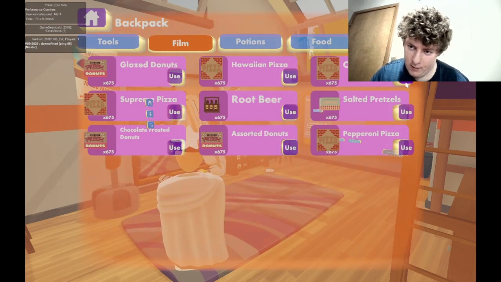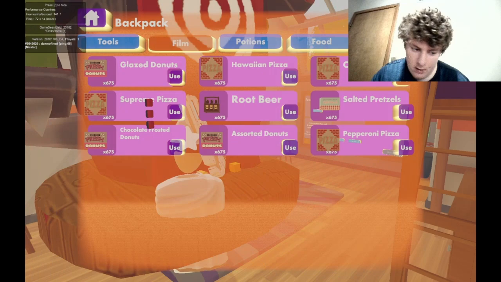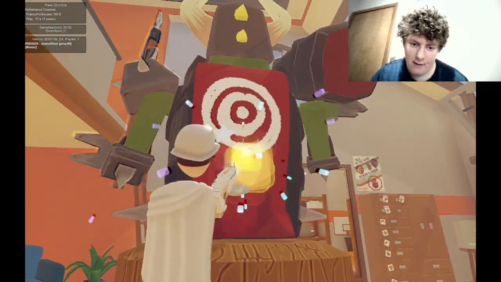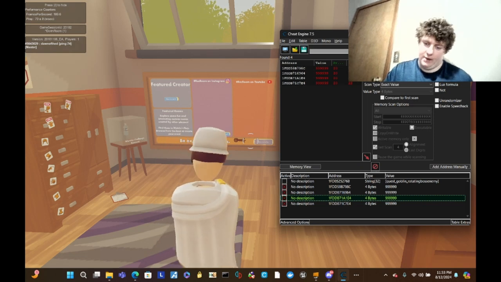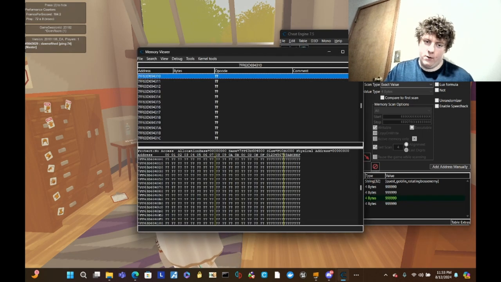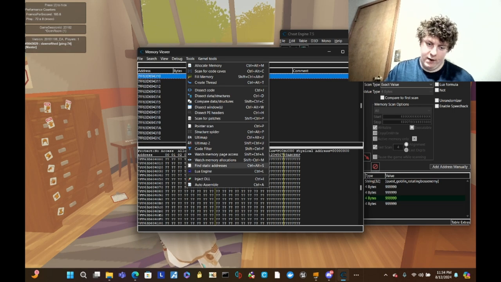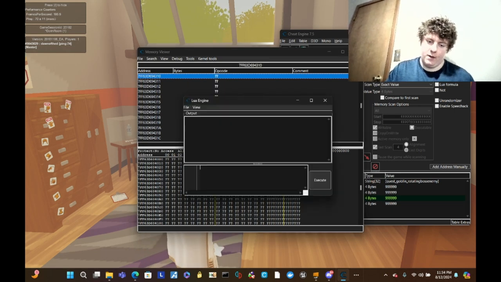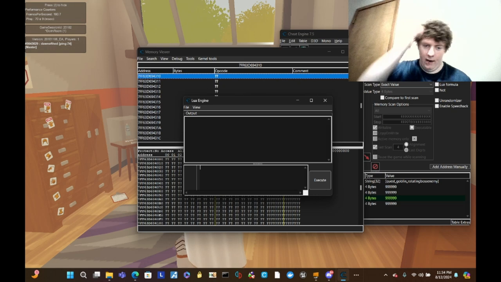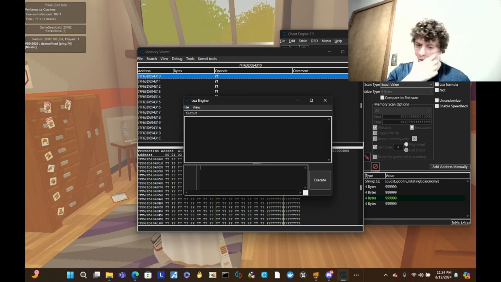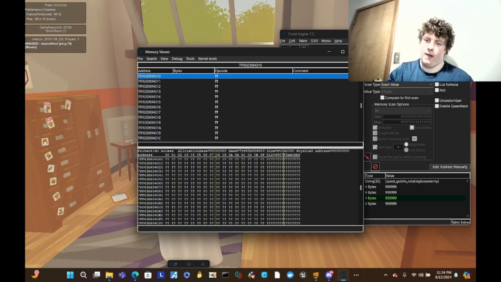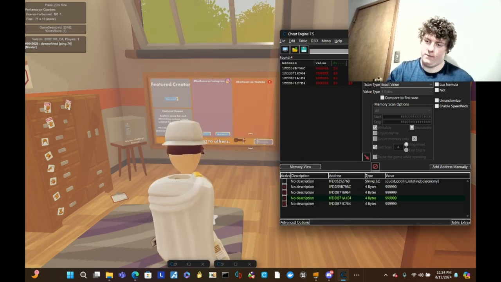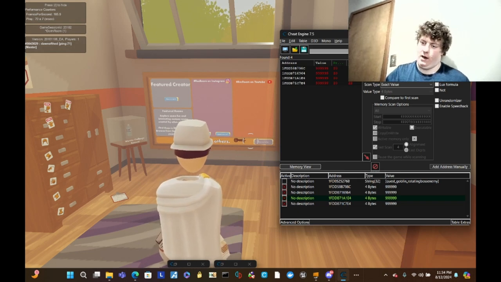I think I'm just gonna want cheese pizza. It's not cheese pizza, that's a goblin. When you go into edit, well, actually no, it's not edit, it's memory view. And then you go into tools, you go into Lua Engine, and then you paste your script in here. That allows you to make use of your mod menu for Rec Room and stuff like that. Really cool stuff, though. I like how you can make mod menus for any game out of just a Lua engine. That's really unique.